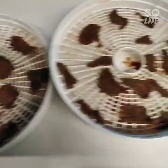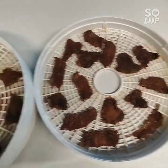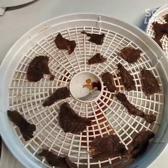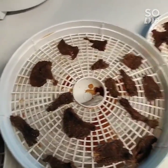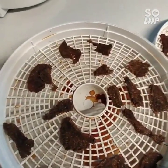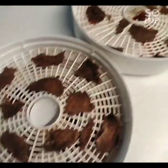8.5 hours later, look how much it shrunk. These are the same trays as I put in earlier when you saw that, but they're ready. And good, even if I say so myself. If you try it, you'll love it. Enjoy.